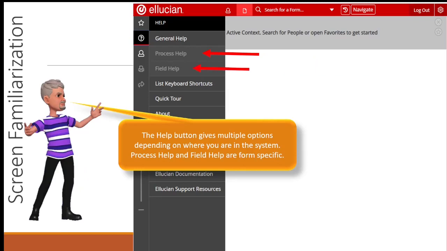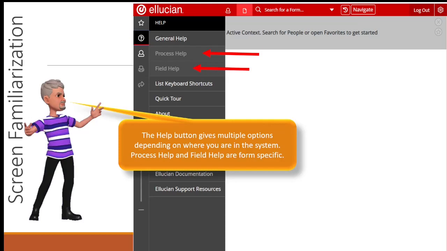The help button. The help button is really good. One of the things I recommend that you look at, and I didn't highlight it here, is the list of keyboard shortcuts. Keyboard shortcuts can save you time.